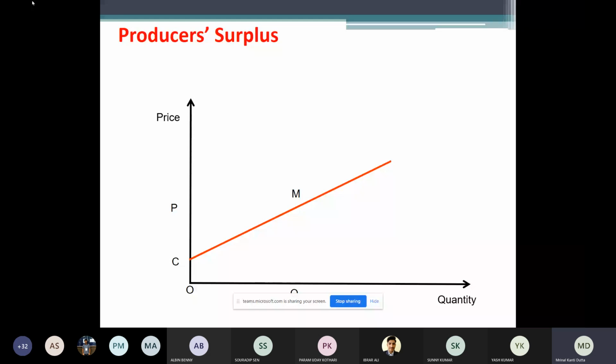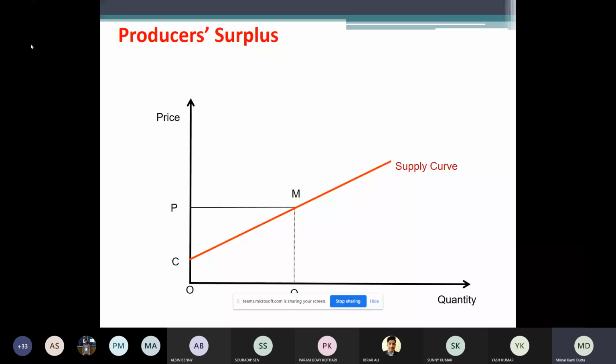So higher the price, higher will be the quantity offered for sale by the seller. But at the same time, at every point of this supply curve, the supplier is ready to supply something at different prices. But if we assume that the supplier has decided to supply at the level of M, so he has decided to supply OQ amount at point M, and the price that he will be getting for that quantity will be around OP.